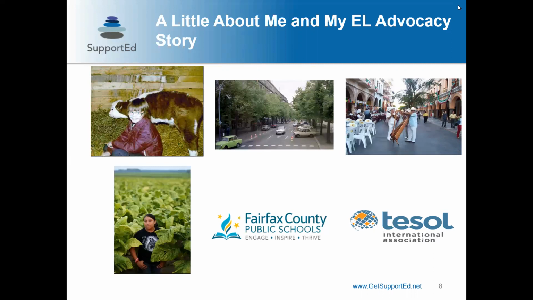And coming back to the States, I ended up getting an ESL job in North Carolina, which is symbolized by the bottom left-hand picture, where I taught students mostly of migrant workers who were either coming to work in the migrant stream that would take them to North Carolina for the tobacco planting and melons also, but also a lot of the migrants ended up staying there, and their kids stayed in the schools. But it was during that time that I really discovered advocacy and what it meant.